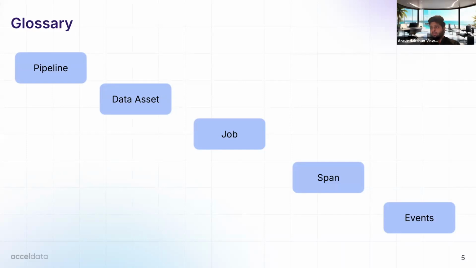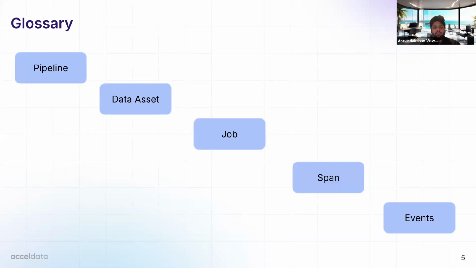And the third one is job. The job nodes represent the execution steps in a data pipeline, such as reading data from a table or a file, or writing something to a table or a file, or doing some sort of process related to your pipeline. Those can be termed as jobs.